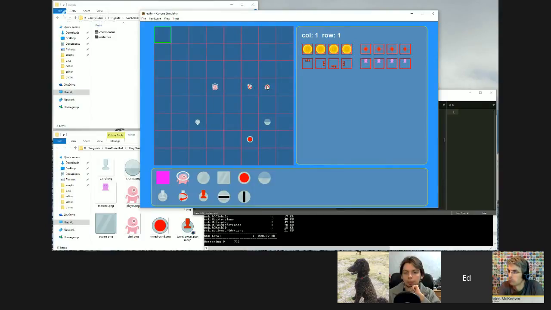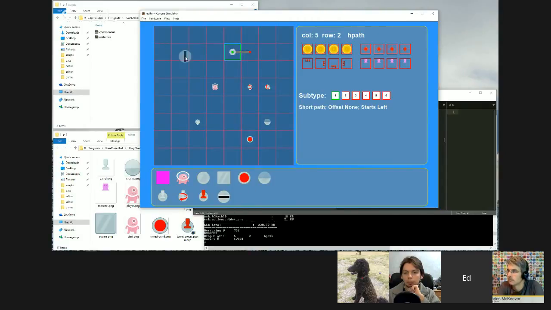Now, the editor is not meant to give you a perfect sense of what this level is going to behave like. For example, the tracks are not animated. So the vertical and horizontal tracks are not animated. But they do give you a sense of the green dot here, for example, is where the track will be centered on this position, but it spans 3 blocks, and when the game plays, the track element will start on the green dot and move towards the red dot and then back and forth forever.